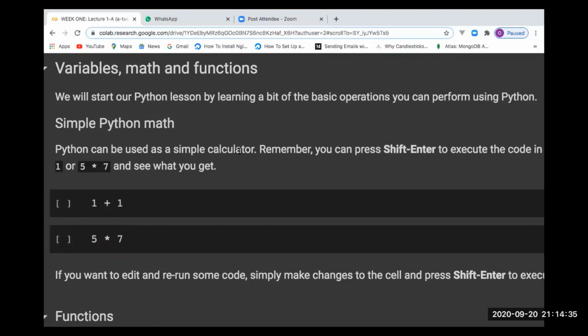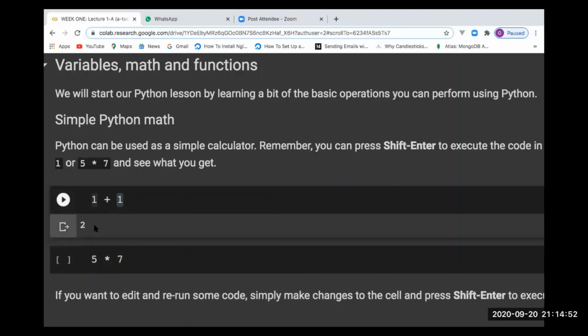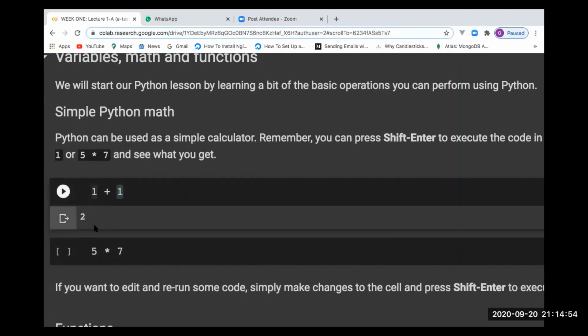We can write some simple math operations in Python. As you can see in this notebook, I have 1 plus 1. Everybody knows the answer to be 2. You see the answer? So you can just do some basic mathematical operations with Python like that.